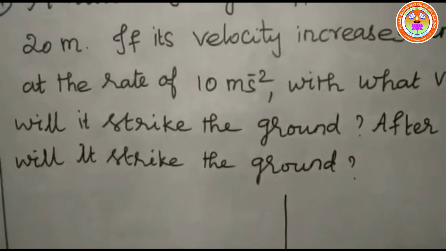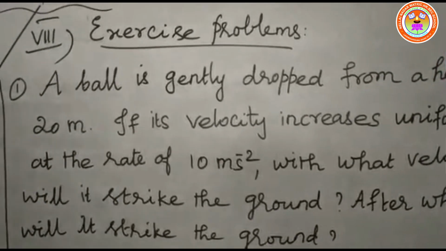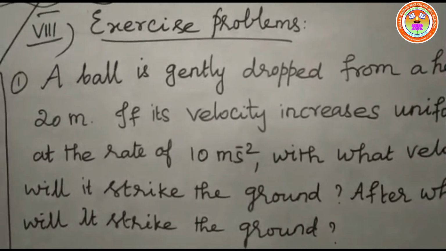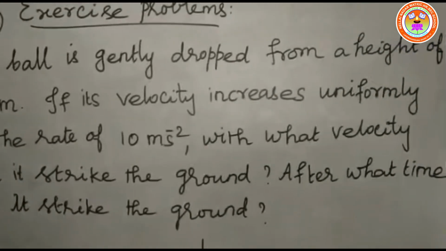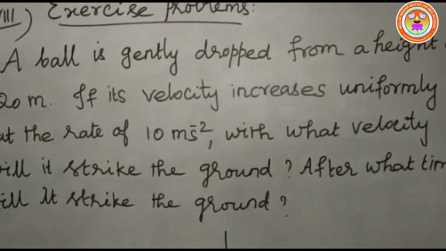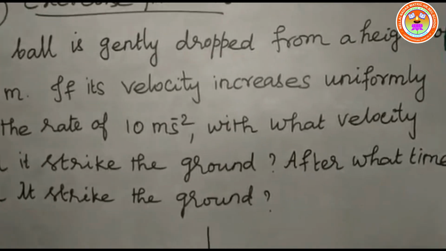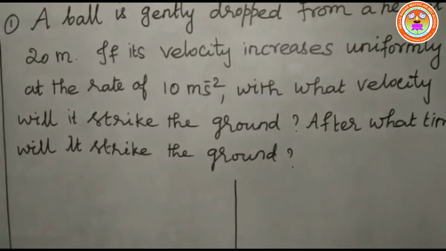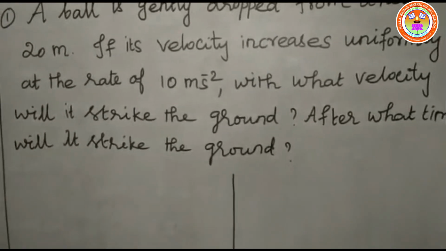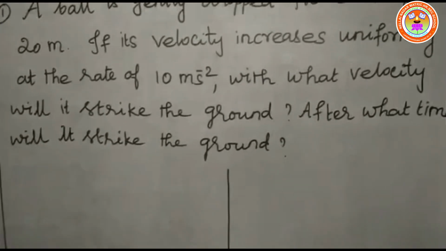Okay, now let us move on to the exercise problems. Roman letter 8, the first problem. A ball is gently dropped from a height of 20 meter. If its velocity increases uniformly at the rate of 10 meters second power minus 2, with what velocity will it strike the ground? After what time will it strike the ground?